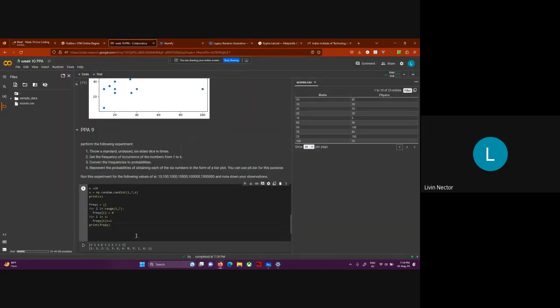To do that, we have props equal to, so we just run a loop.